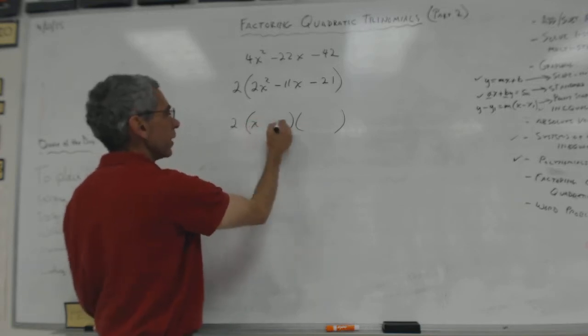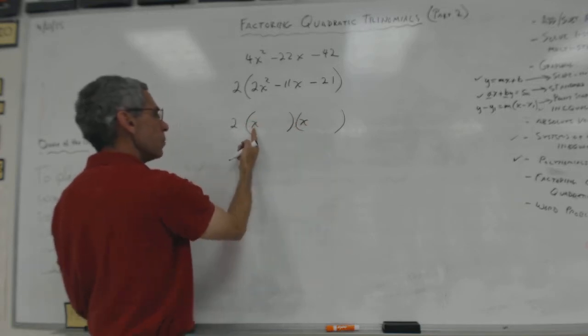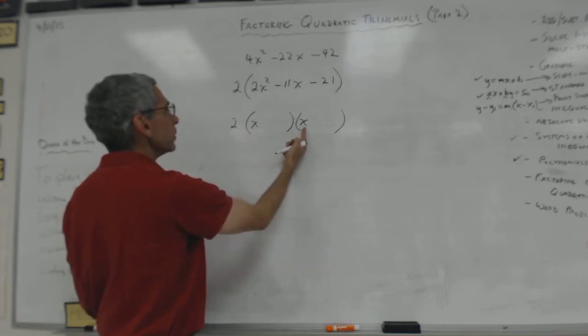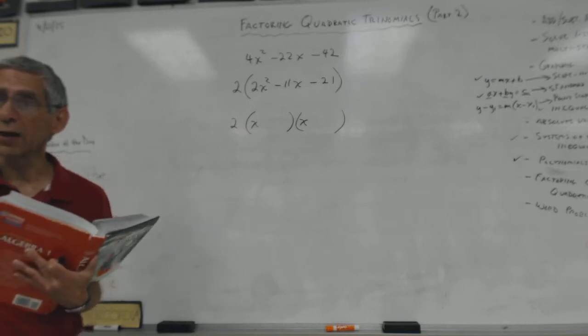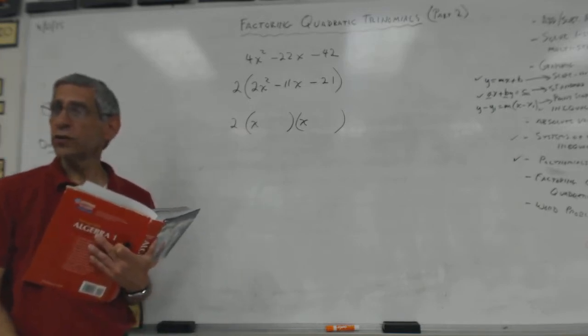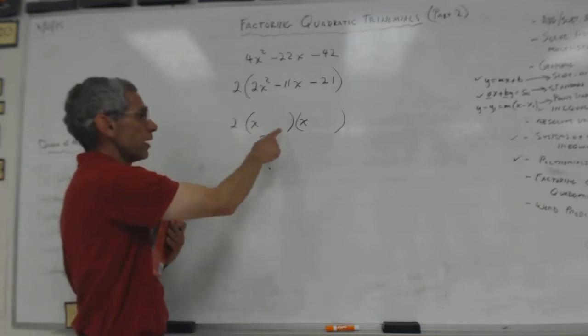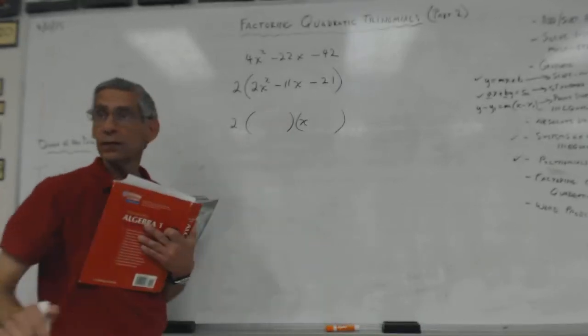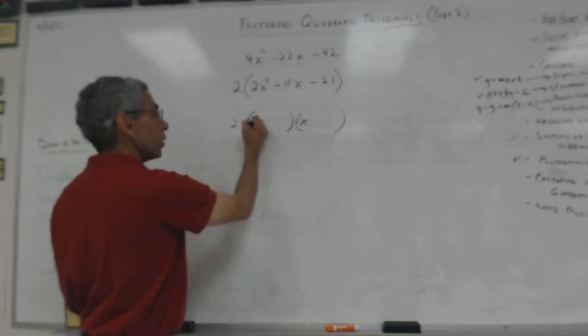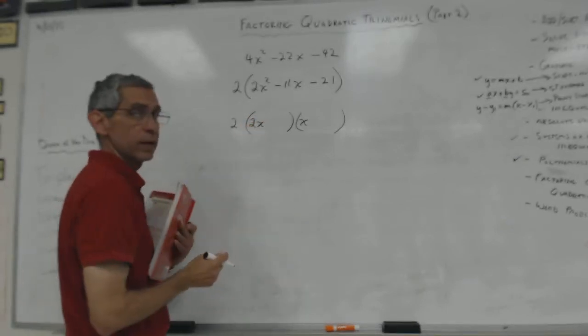Let's try x. Now what do I get if I multiply x times x? You get x squared. Oh, shoot. I don't get a 2x squared. I'm getting just an x squared. So what's wrong? Do I erase this 2, or did I do something wrong? You did something wrong. Yes, I did something wrong. So yes, Tia? Put a 2x on one of them, right? Okay? Does that make sense?